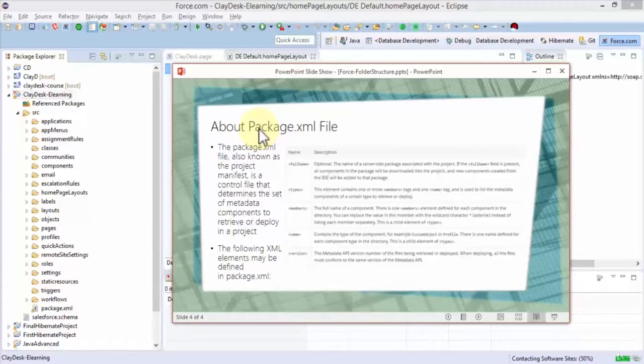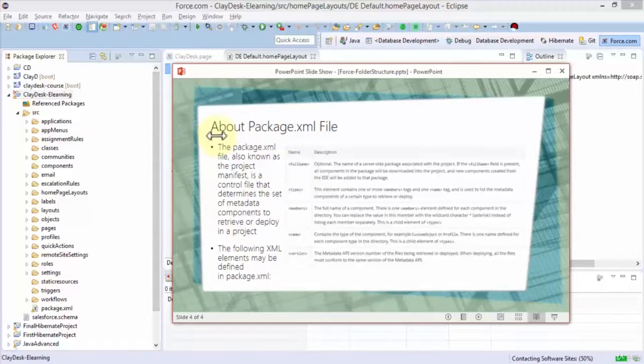If the full name field is present, all components in the package will be downloaded into the project, and so on. Similarly, other elements that can be defined in package.xml are type, members, name, and version.